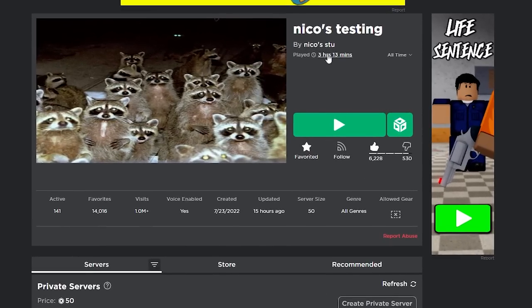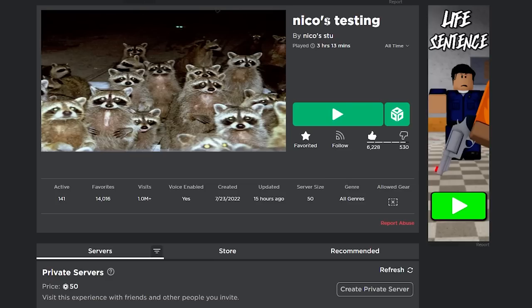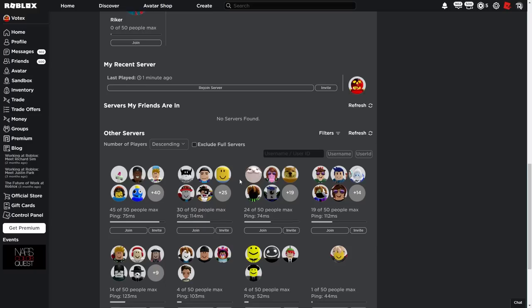Alright guys, I'm here on Nico's testing because today I'm going to show you how to play with Richard Boderman, yes, the 3D Nextbot. So, what you're going to want to do first is either join one of these servers here.